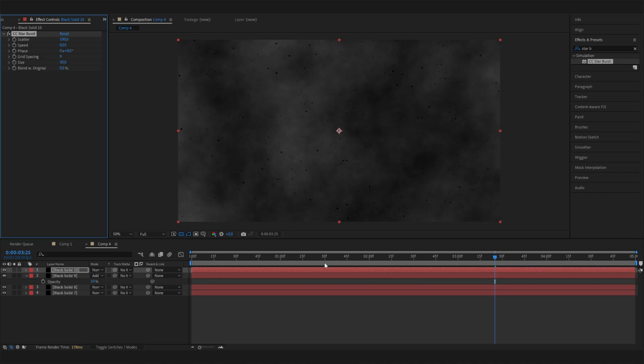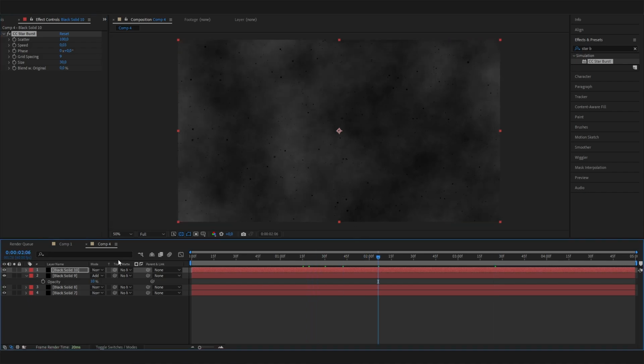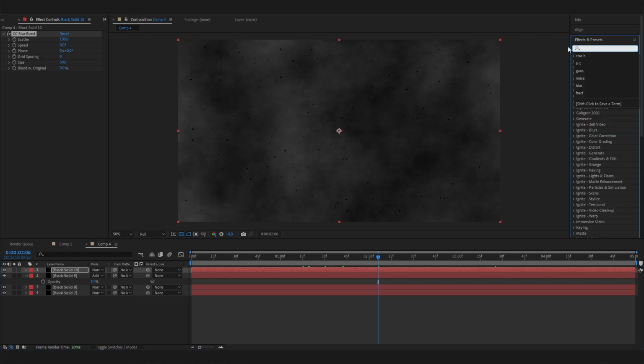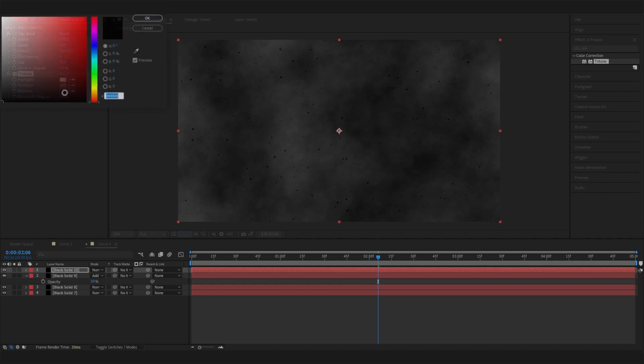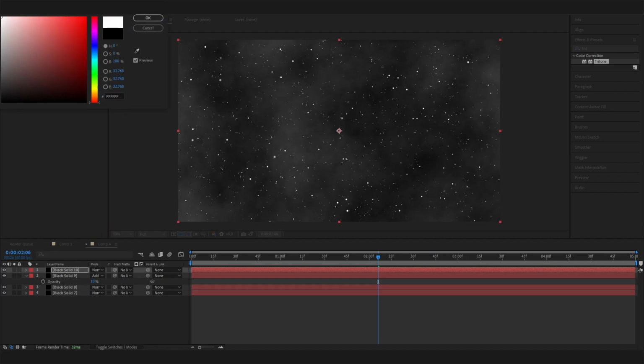But as you can see, these stars are really dark, and actually stars should shine. So let's add a bright tone effect, which will allow us to change the shadows, so the darkest spots of these stars. And we can just click on it and give it a more white color. But I think just pure white is too bright, so let's just keep it some nice grayish thing somewhere in the middle, but I would tend more to the lower third, just like this. And then we can just hit OK.